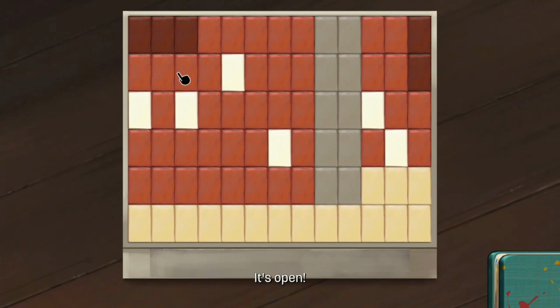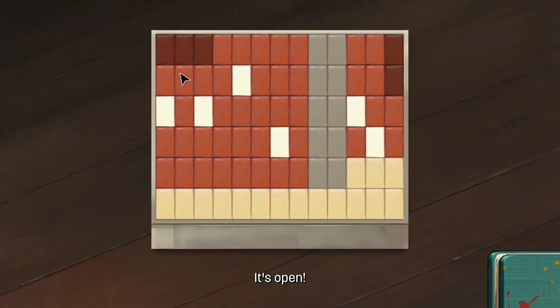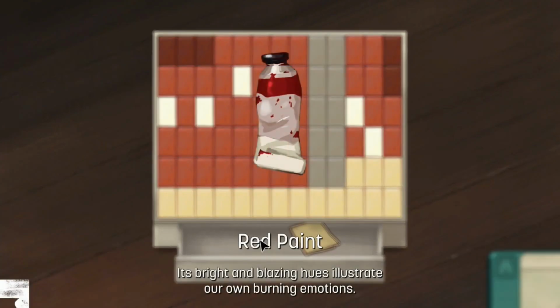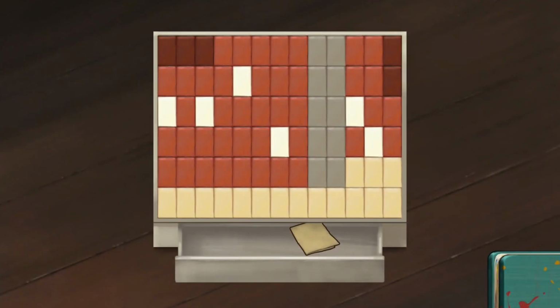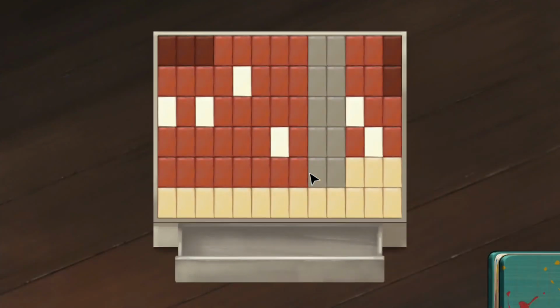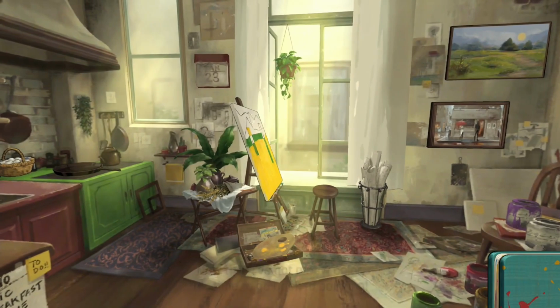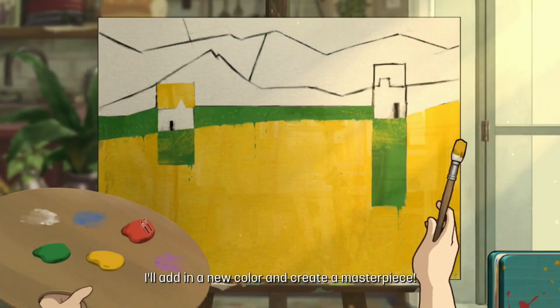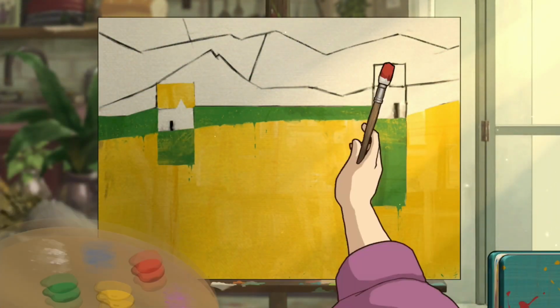So guys, I make a small edit here. This is basically the solution. So pause the game now and use it to get the red color. So guys, once done, pick up the color and the note, then turn around and interact with the painting. Now change the color to red and start painting red.